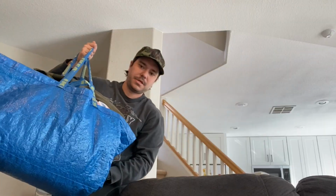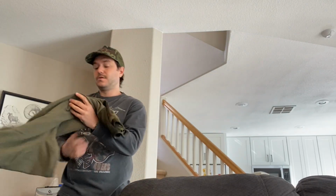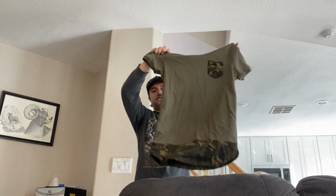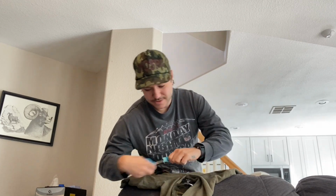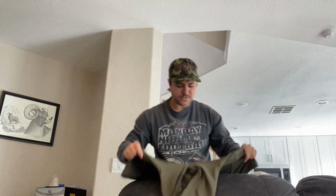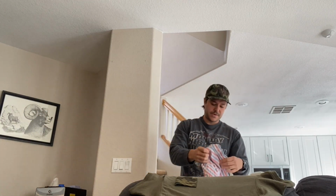All right. Here I've got a bag of just some stuff that I got at the thrift yesterday. And I gotta cut the tags off, so I'm gonna do that. This is a Youngla, or Young LA hoodie. I call it Youngla, I don't know why. It's like one of these weird long ones. I don't really know what you call that. But Young LA, or YLA, is a pretty decent brand. It's like one of these little gym influencer brands. Kind of like Gymshark. That'll probably sell for like 30 bucks.